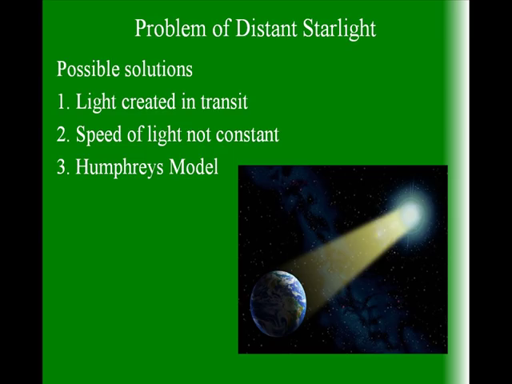And then there's Russell Humphreys' model. Since I'm not a physicist, I don't claim to be able to understand all the intricacies of this. But as I understand it, if you have a bounded universe, then time moves differently toward the periphery than it does at the center. And so you could actually have long periods of time go by far away from the Earth, while relatively small periods of time are going by on the Earth. I know that might sound strange to many of us, but apparently that's consistent with Einstein's theory.